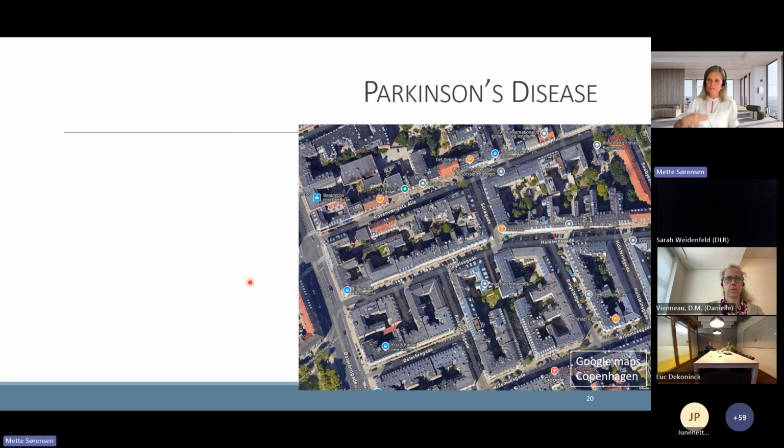And I just wanted, I talked about this closed courtyards. It's just to say that this with the silent facade, it may be important in some countries and maybe not important in other countries. If we look in Denmark, this is a Google map over Copenhagen, and what you can see is that, and this could be anywhere in Copenhagen, what we have are these really closed courtyards. You can see like here, where you have actually no space between for the noise to go in. So they are actually really quiet. So there is a huge difference here between here and here, which will make this silent facade important.